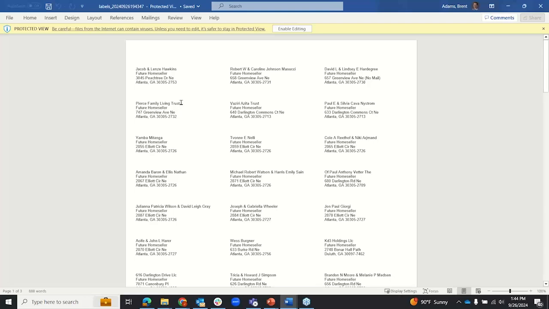So a few things to point out. Again, trusts very often own these properties. We're also going to find these people where they live, whether it's in Atlanta, whether it's in Duluth, whether it's anywhere else. Here's an LLC that owns these properties.